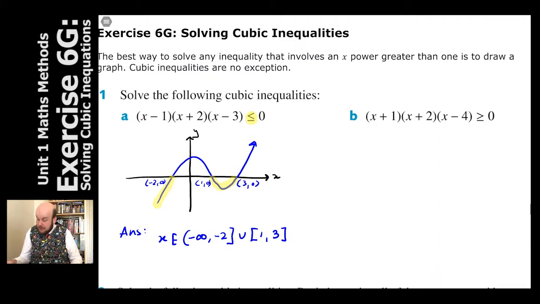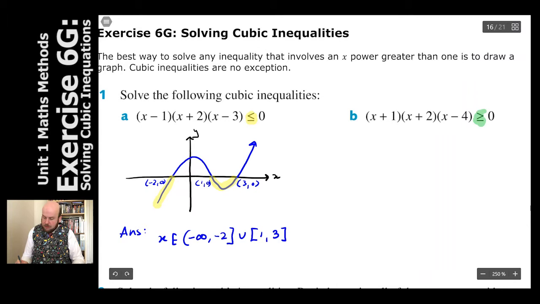So this one is asking for greater than. So let's get a different color. Oh, where's my green? Green was somewhere. Don't tell me I've got rid of it. Oh no, there it is. So we want greater than or equal to 0. So we'll draw this out. Whoop, yep. I have to make the noises when we're drawing graphs, as you'll be aware.